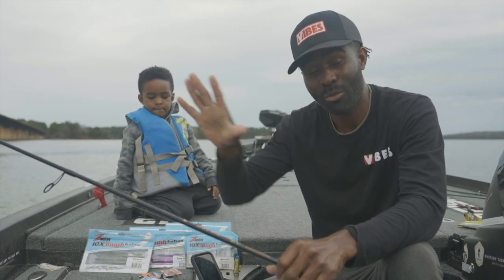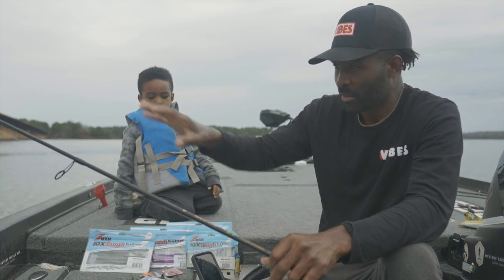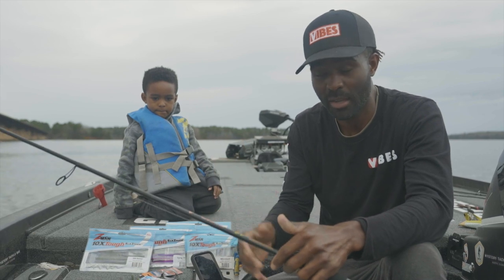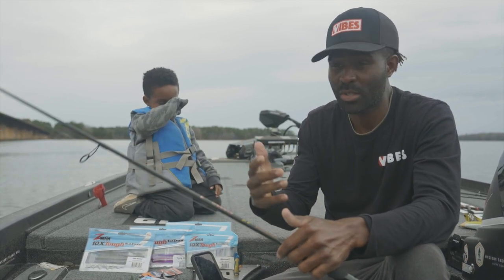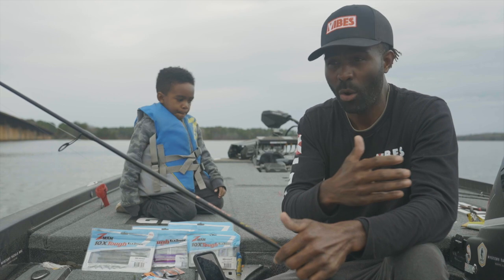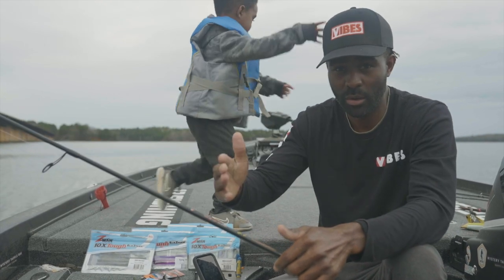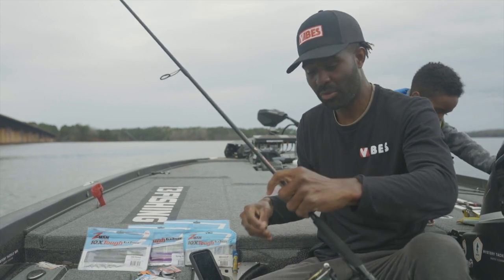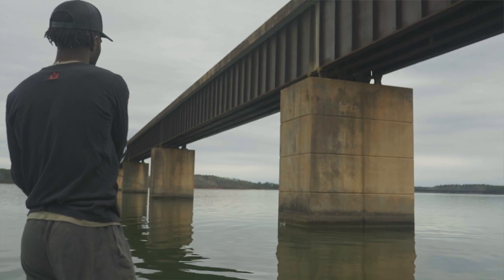Today, we're going to be fishing over 100 foot of water, and they have an ambush point with these bridge pilings to eat. So it's just the perfect recipe to hold fish all year long. They're always moving up and down the water column of a bridge, so it's just a great place to fish. Just about every waterway has a bridge on it somewhere, so I know everybody can relate to this video.